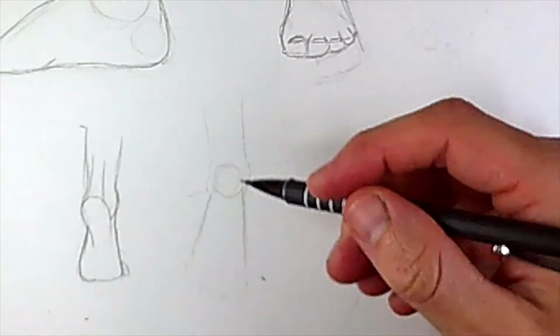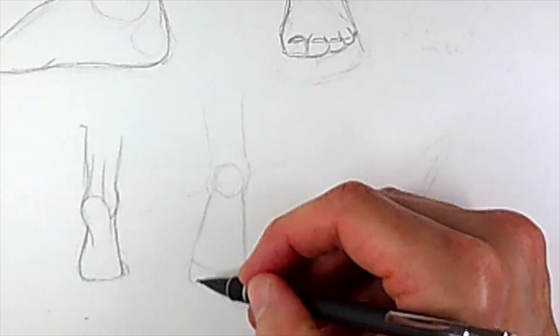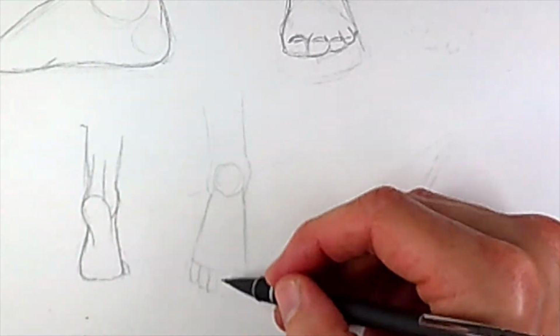The above view is easier as there is no foreshortening to do on it, the foot itself.